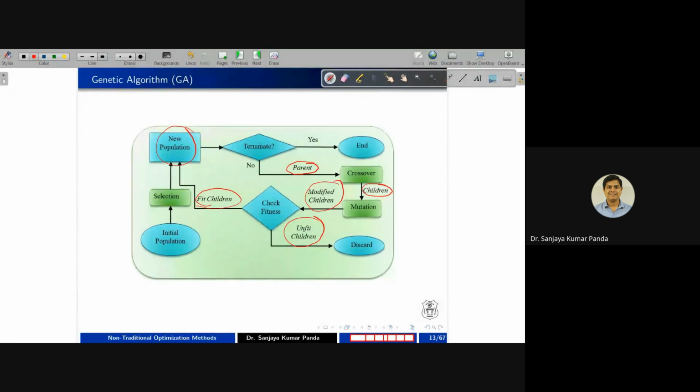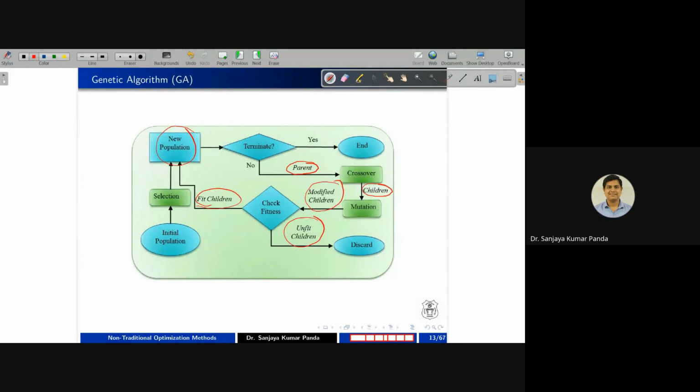So I think there is a question. Let us take that. Yes, madam, Madhvi madam. Sir, the selection we do it only once, but from the selection to the new population, there are no crossovers and no mutation. So can you please explain this part of the concept?